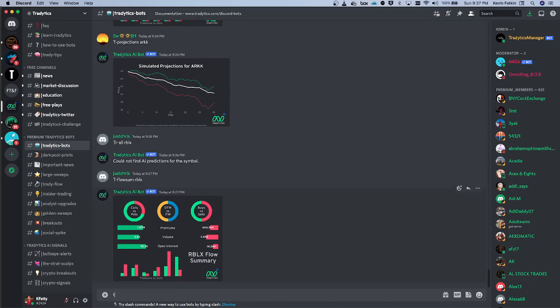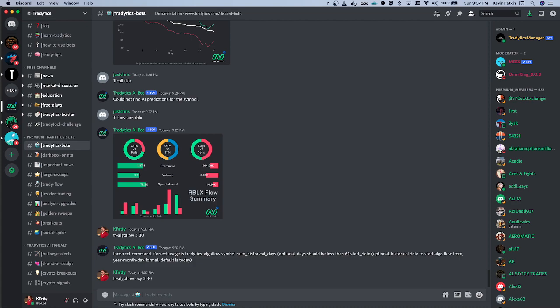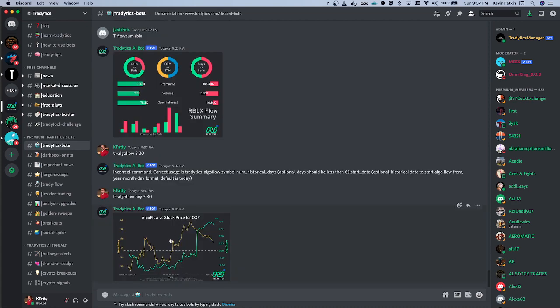You can see other users are currently running commands, and we can do TR algo flow, and we can say show me 3 days of cumulative data with expirations up to 30 days or less expiring, and I forgot the ticker name there, so let me just pop that in. And so we can see when this flow started changing as of 3 days ago, with expirations that are dated 30 days or less. Days till expiration is 30.